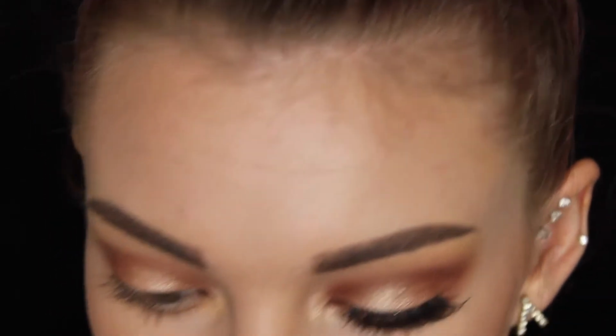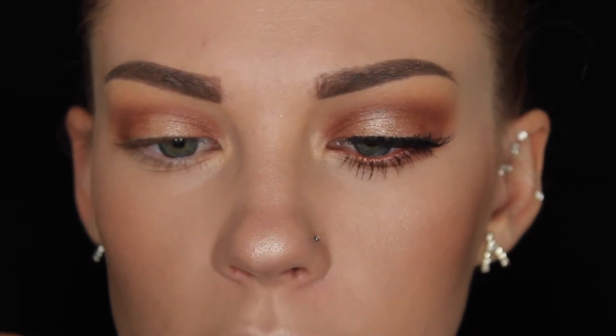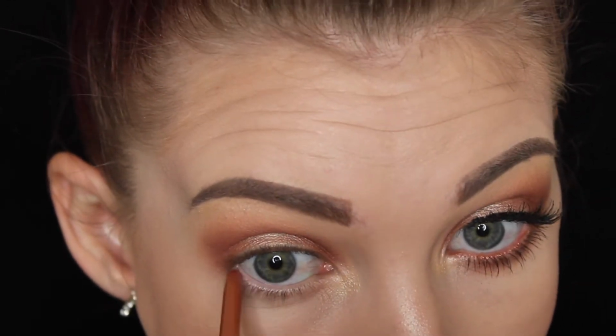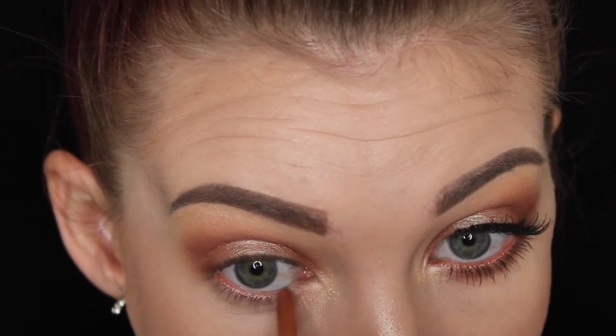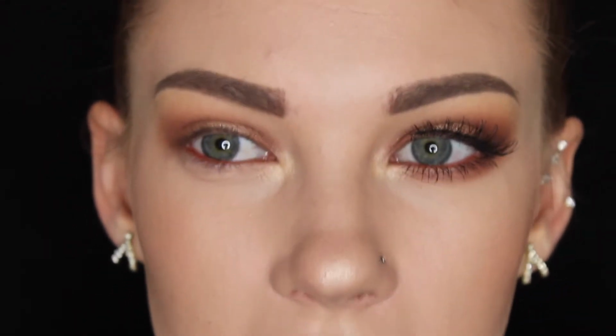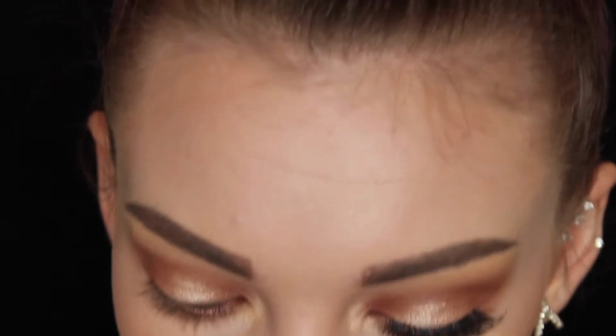And then on my waterline, I'm gonna be taking the ColourPop Cream Gel Liner. And this is in the shade Get Paid. It's like a coppery kind of color. And like I said, I'm just gonna be lining my waterline with this. I just feel like it ties the whole peach theme together.